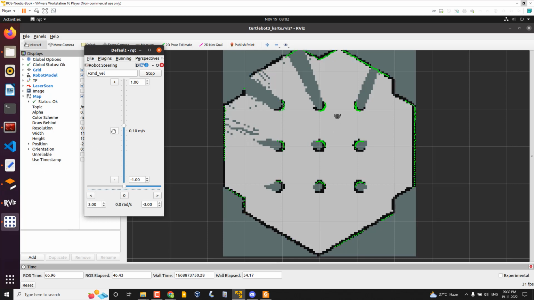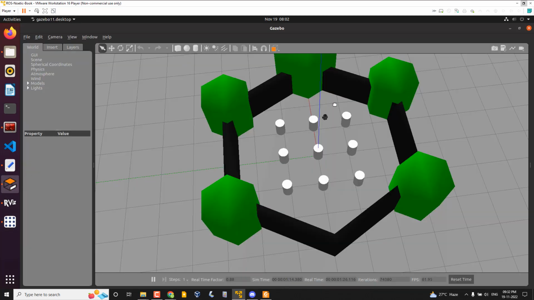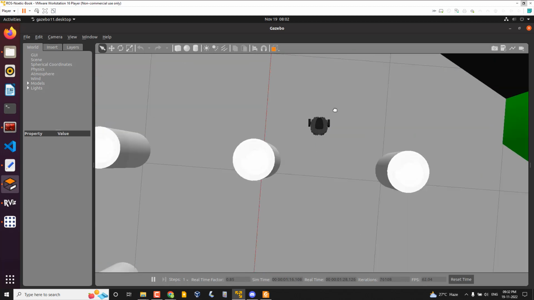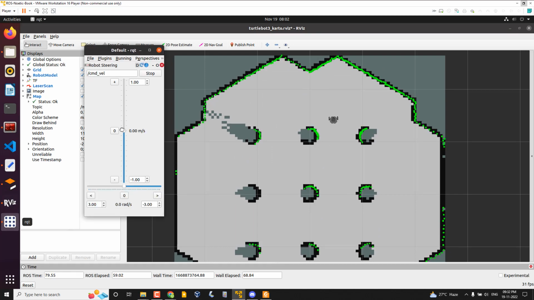If you compare the robot position with the map and with Gazebo, it will be almost the same. Currently the robot is here, and with respect to the map it is here. So we can confirm that the mapping is accurate, and we can also double check by looking at the laser scan.